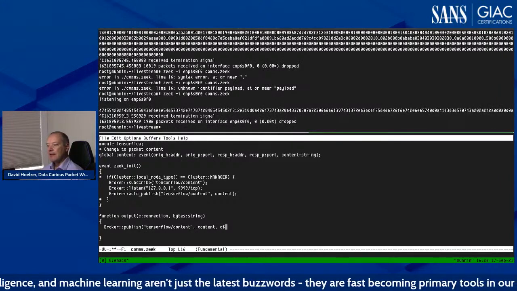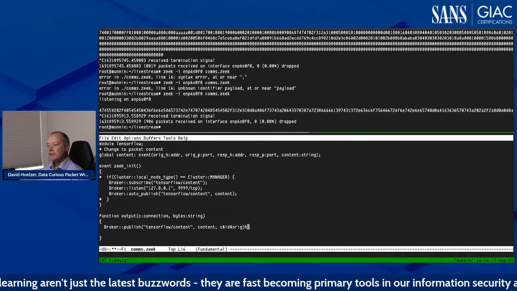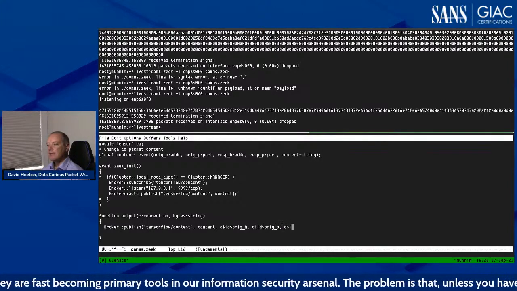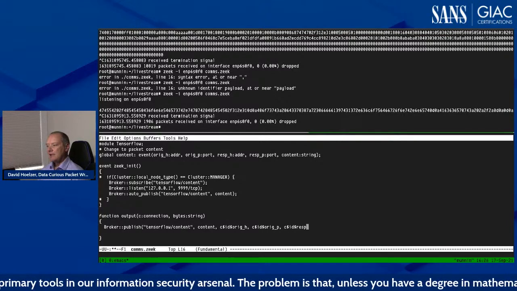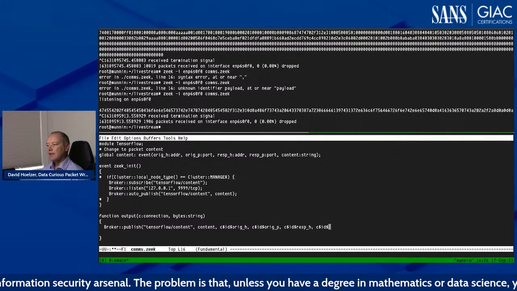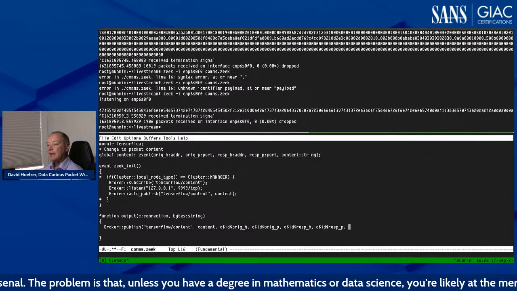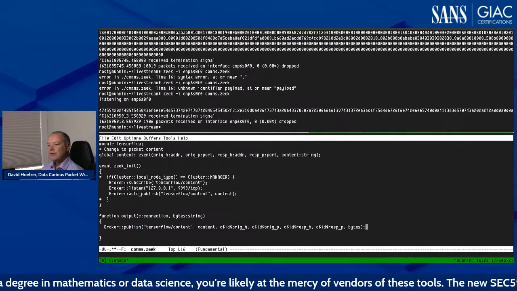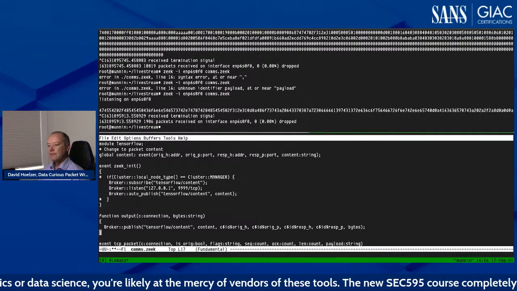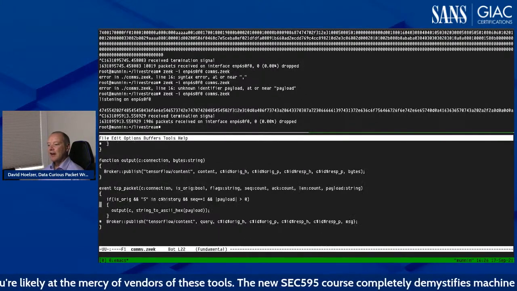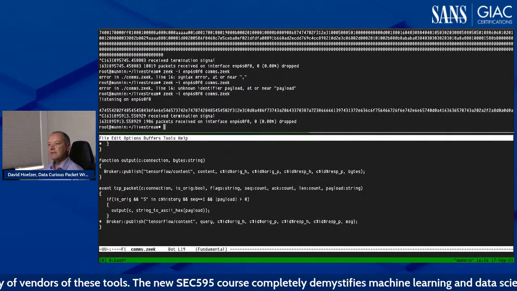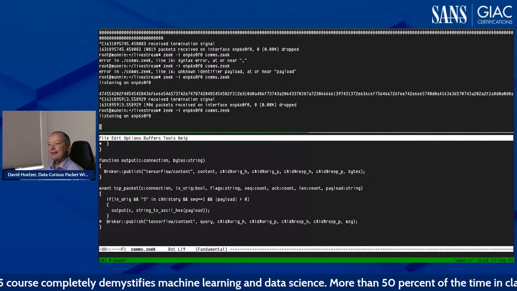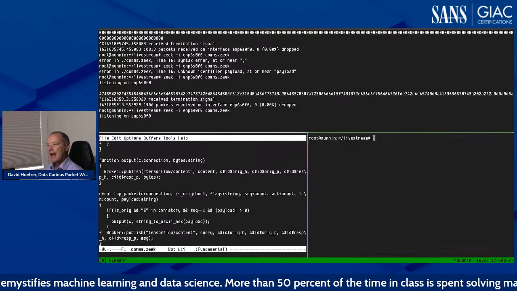So that's going to be the ID $orig_h, $orig_p, $resp_h, $resp_p, and bytes. That really should be all that I need to do. Now, we're going to give that a shot. Let's see if this still runs. It does still run. And of course, you're noticing that we do not still have output.